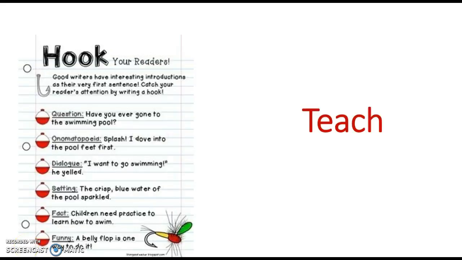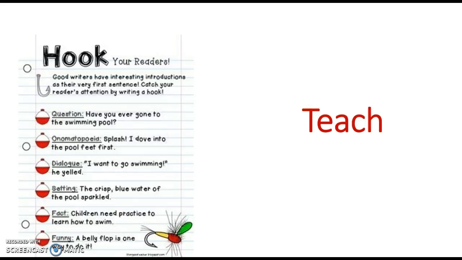Writers of good informational text use several different ways to hook their readers. One way you can hook your reader is by simply asking a question. Get them pulled into your piece by asking them what they think or if they have ever done something or how they feel about something. This is a great way to draw them in and make them feel a part of what your text is about.